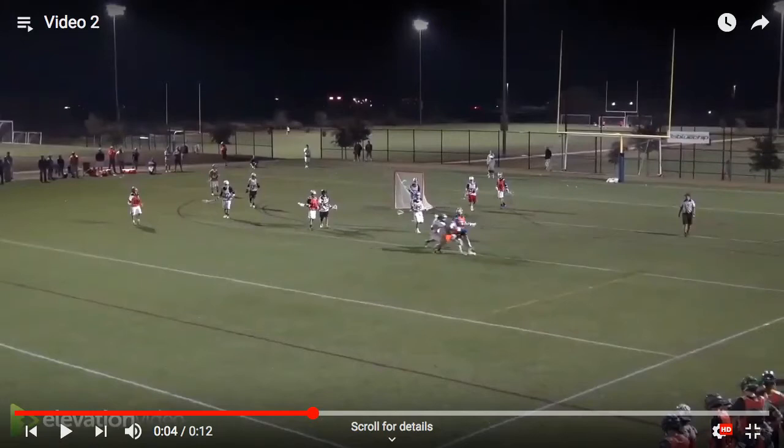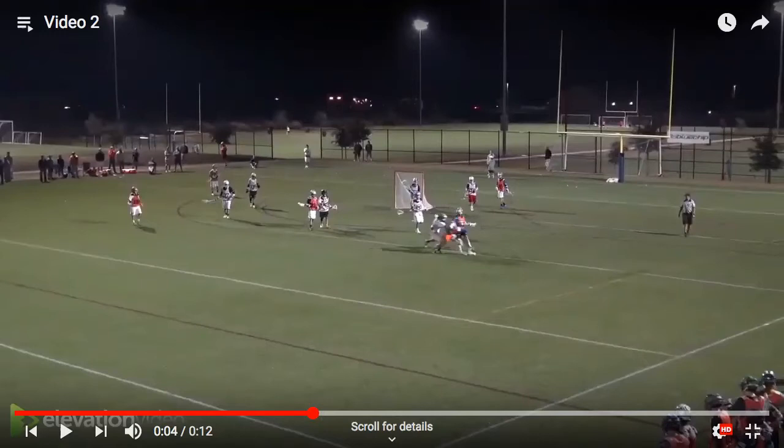Nobody's on the ground, so there's nothing there that you could call an illegal body check in my mind. The question is, was there possession or not? In my opinion, if it's a gray area in a close game, we're going to let it go. Let them play. It was a live ball situation, and I think that kid made a pretty good effort. Yeah, he ends up on the ground, but it's a physical game, so in a close game situation, you probably want to let that go.